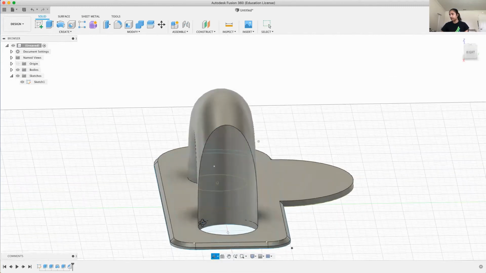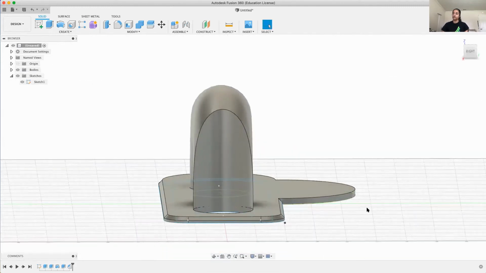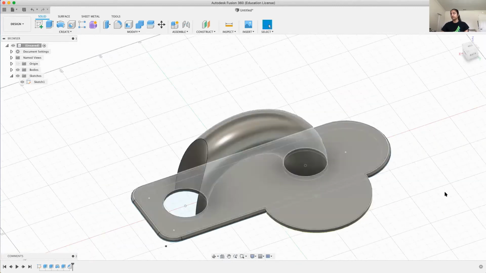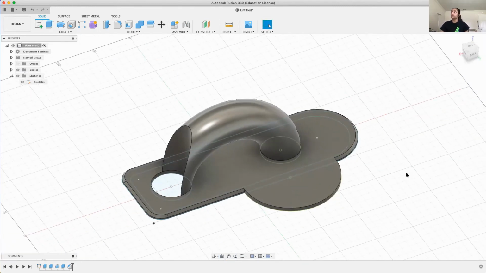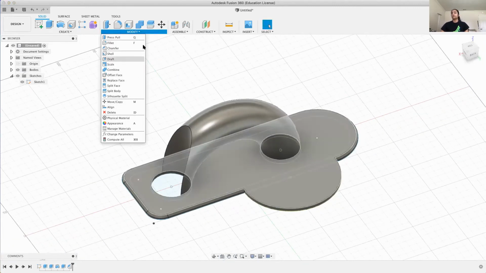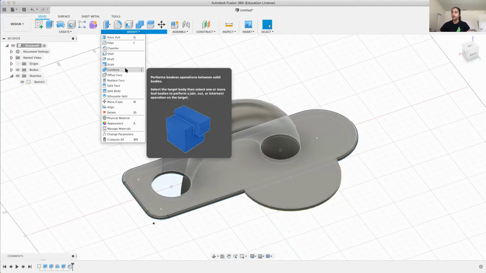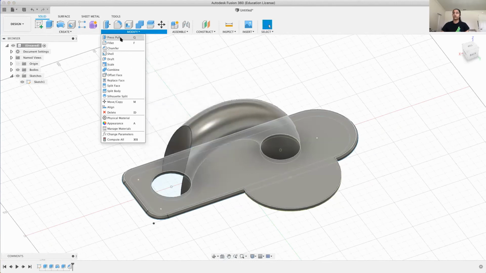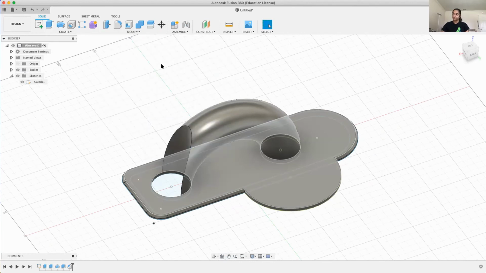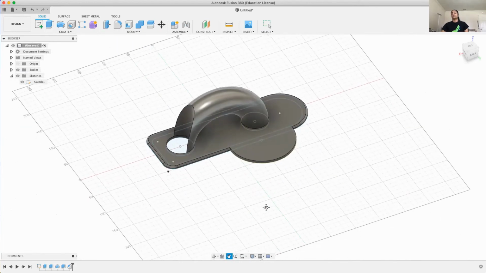And if I look from the side, you can see that it's kind of angled downwards now. It looks pretty cool and also serves an actual practical purpose. There are also a lot more things here. You can look through these, highlight them to figure out what they do, but these are generally not going to be as widely used. All right, so that's pretty much how you create a part.